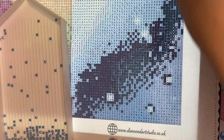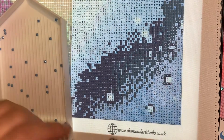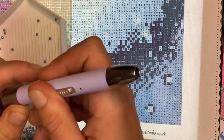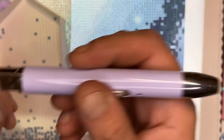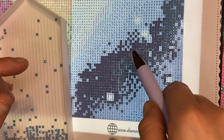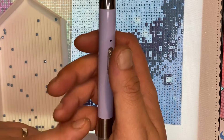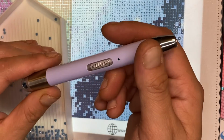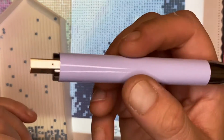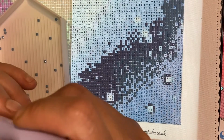But yeah, I got this the other day. I figured out it's got a USB in it. I thought I had to get new batteries for it, because I left it on and the battery drained, but I don't. It's got a USB charger in it, and look, it actually works. How clever is that?